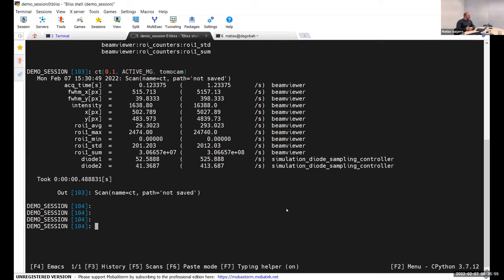But the synchronization hardware allows to do continuous measurements during the scan. So this is called a fast scan or zap scan or fly scan, depending on the institute and depending on the implementation. But in fact, those are just moving motors and measuring at the same time while the movement is happening at constant speed, for example. And those are really today at ESRF, for the BLISS beamlines, the ones that are really used for real life experiments.